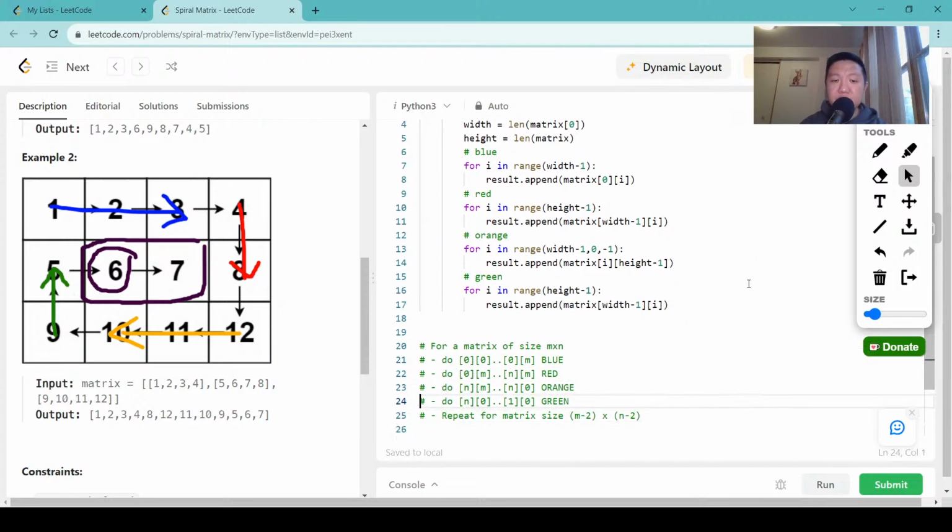So green will be N0, or we're going to go backwards here.